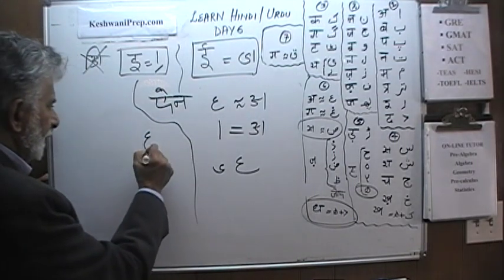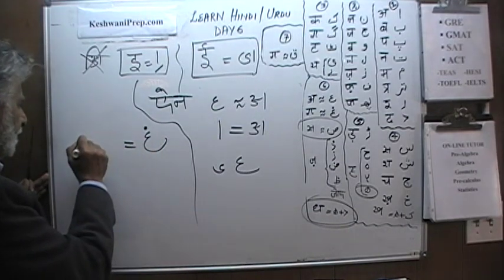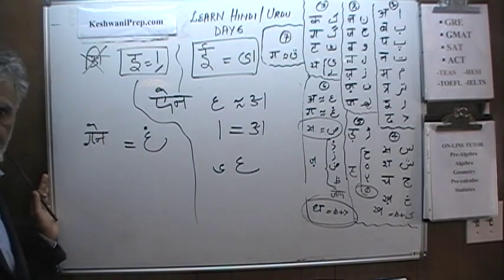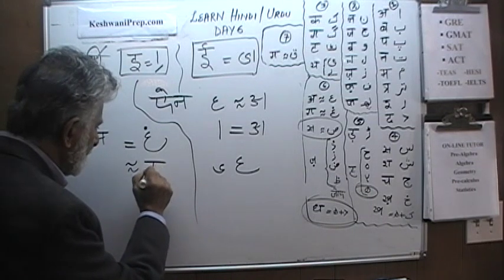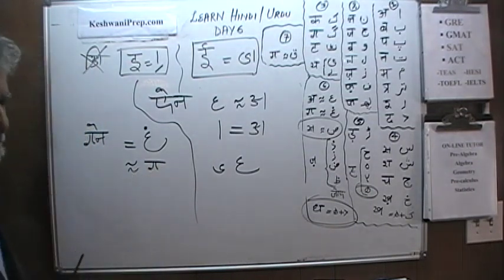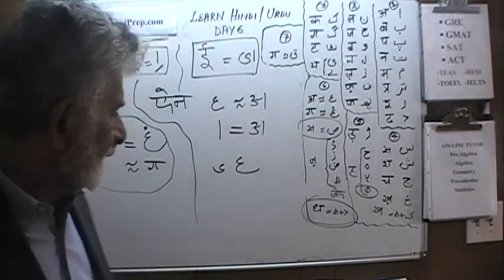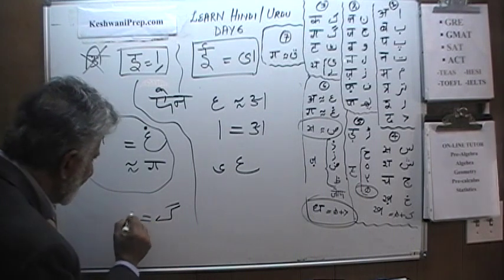The next letter we have to learn is this one. It looks like this. It has a dot on top of it. This letter is called ghain, and it is approximately go. Again, why approximately? Because it's not the exact sound. The exact sound is gaf. Gaf is the exact equivalent of go.